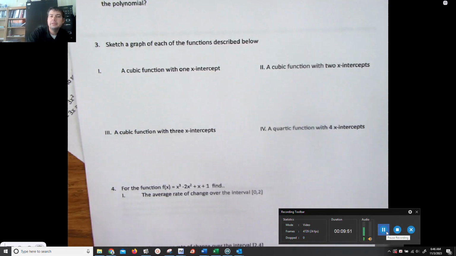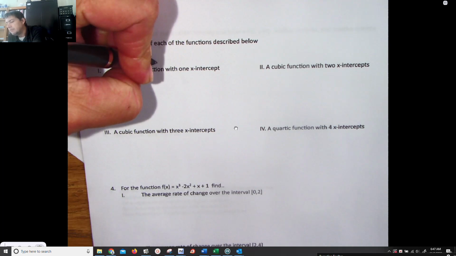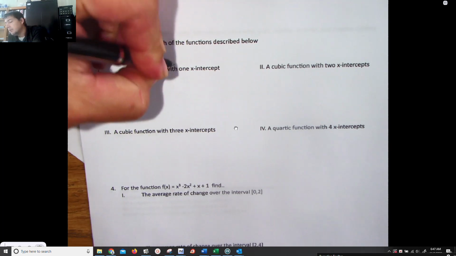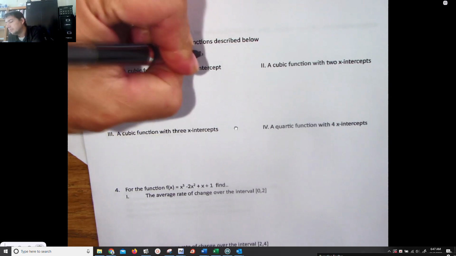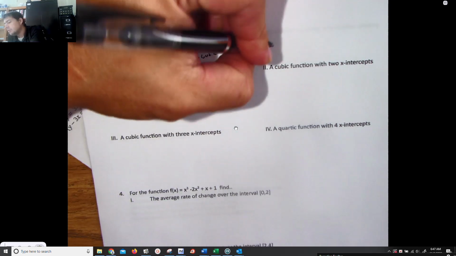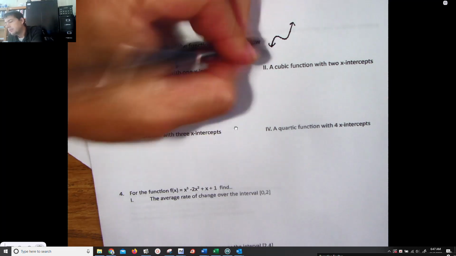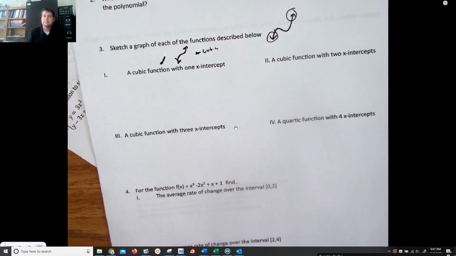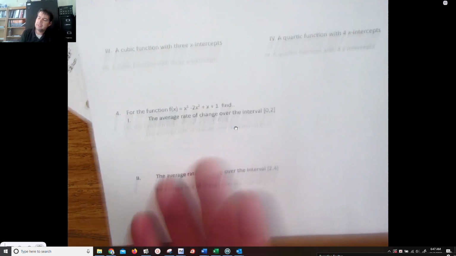All right, here's the front. I know you guys need to see 3, but you also need to sit down and figure it out. A cubic function behaves like this. That's what a cubic looks like. But it can also be something like this. The point is, it starts low, finishes high. So you can figure it out from there. But you're going to have to draw something. Or don't. I'm not going to do both of these. I'm just going to do one of them.